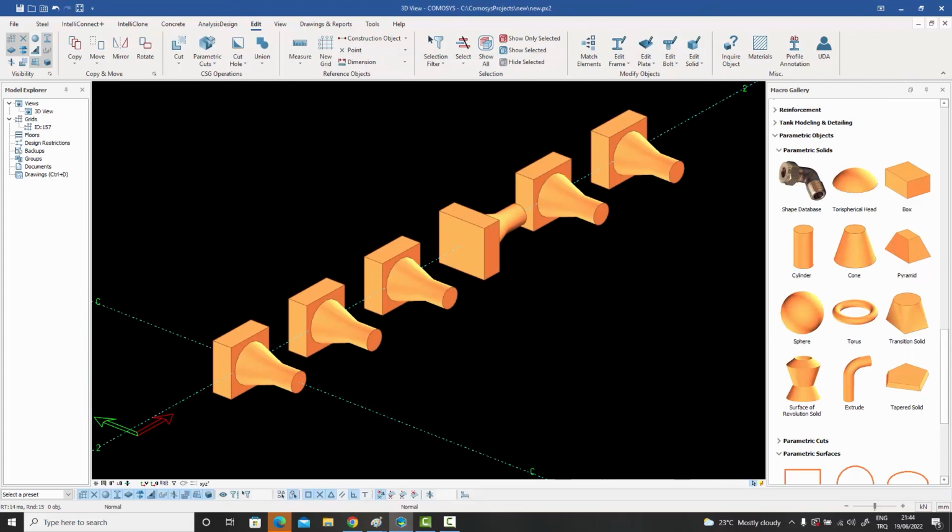And like I said, I've already mentioned the various uses. You could use them for rebar couplers, you could use them for concrete spacers, you could use them for standard embedded parts, or basically anything which you feel you might need to have a specialized shape, which you also need to model, but it's going to be bought off the shelf. And then you can import that into your drawings. You can create your material lists based on that as well. So this is a very nice feature which will make the general modeling capabilities of COMOSYS very powerful for you, and it will give you the capability of creating very impressive models for your clients.